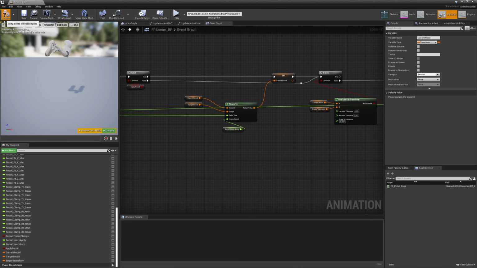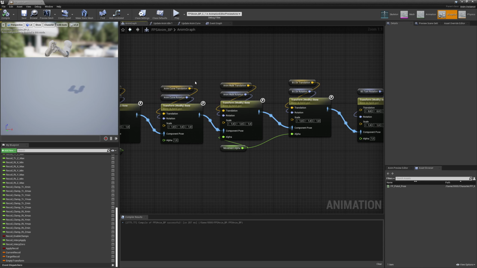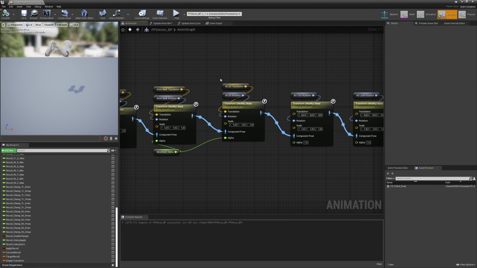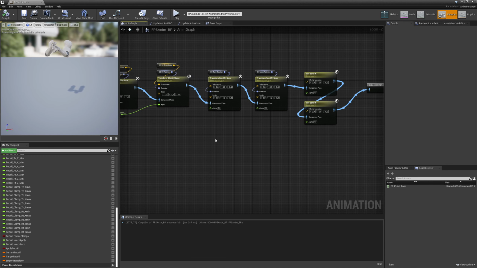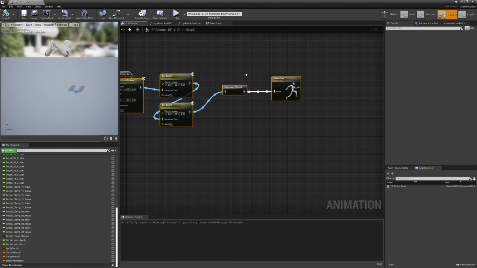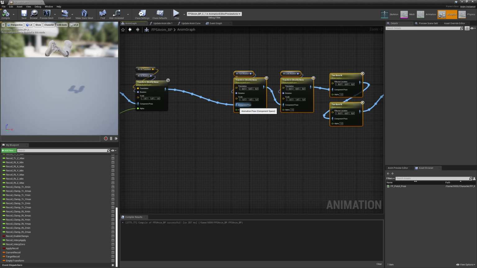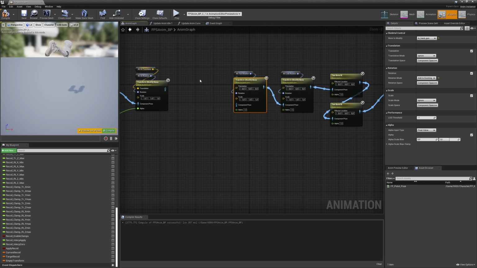And now to make these variables do something, we need to go into our animation graph and get one of these transform modify bone nodes. And we're gonna use that one to apply the recoil. So let's get one of these, copy and paste it, and make sure you hook it up.